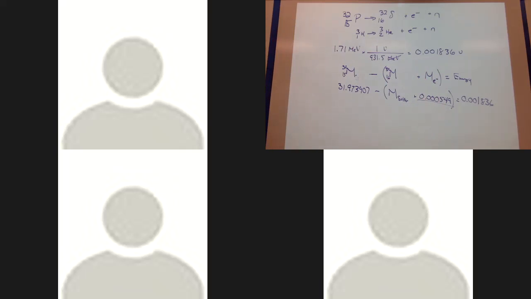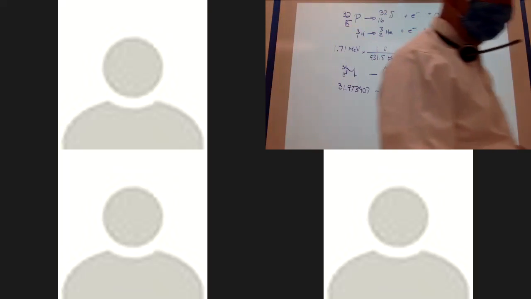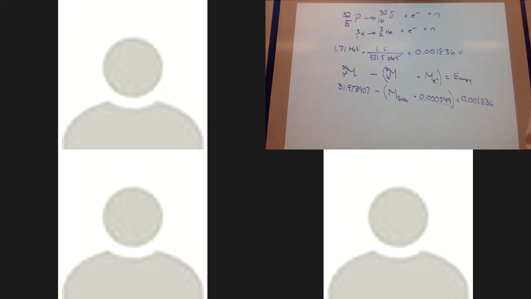I'm sorry, what was that? I don't know. My only thing is it specifically calls it beta emission in number 18, whereas in number 27, the one we're just doing here, it specifically calls it an electron, and I don't know if that makes a difference. That's the only thing different I can see about the two. Which just annoys me that I don't have the answer to the physics of that.